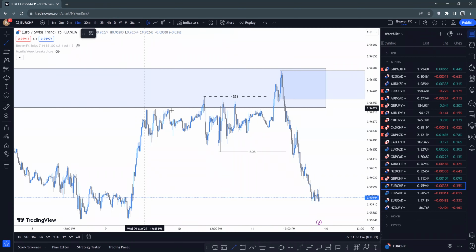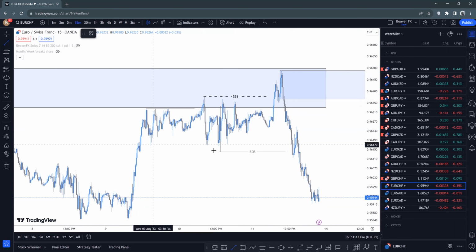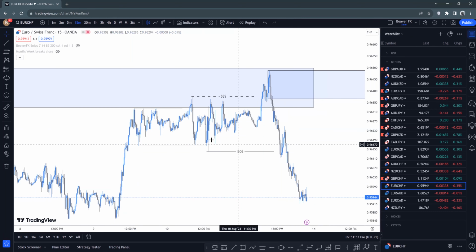So this triple top here that we've considered as the sweep of the liquidity, and this will be considered as the break of structure. But looking at this, it was just a wick. And if you know from what I've been saying previously, I actually don't trust it if it's not a candle break. So the fact it wasn't a candle break, I actually had to clear this out of the charts. It wasn't something I trust. And I actually marked this new zone, this new high that was created. I'd have taken a loss if I had taken that trade.